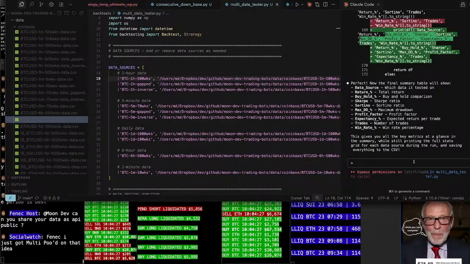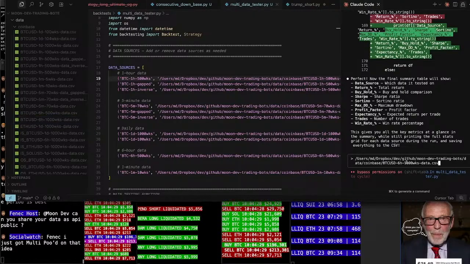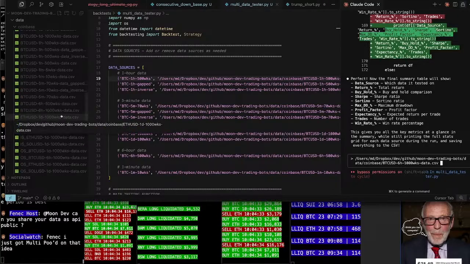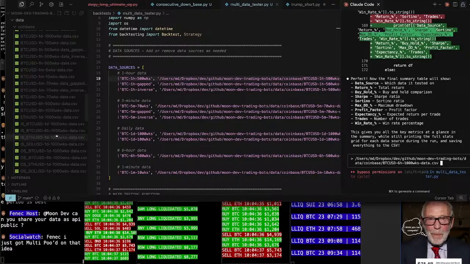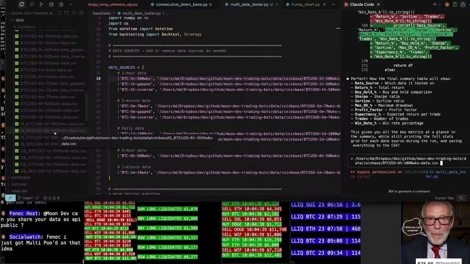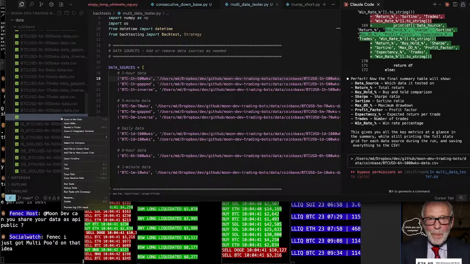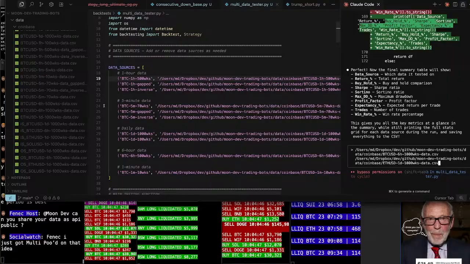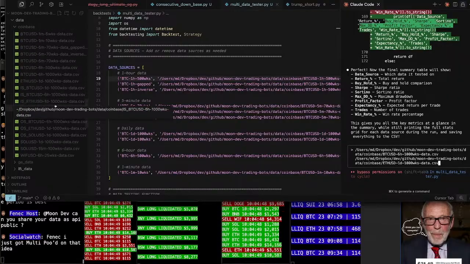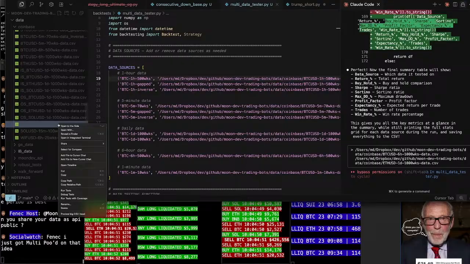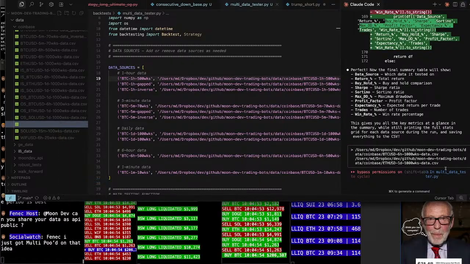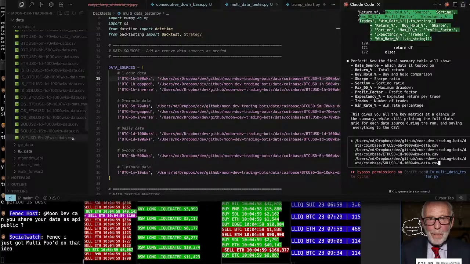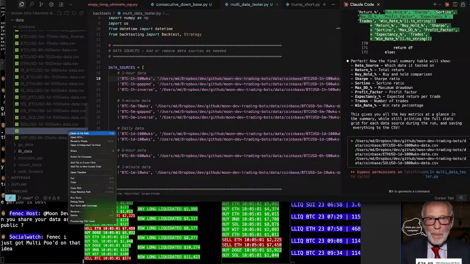Copy path. Okay, maybe we have some more 6 hour data here. Here's ETH data, copy path. Here's Sol 1 day, copy path. Sol 15 minute, copy path.